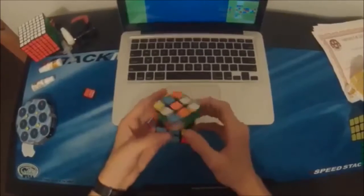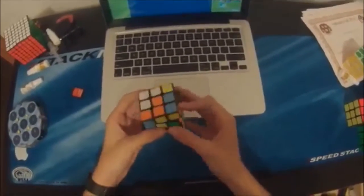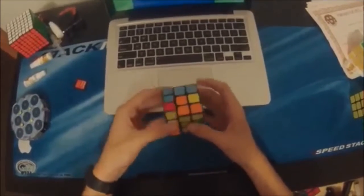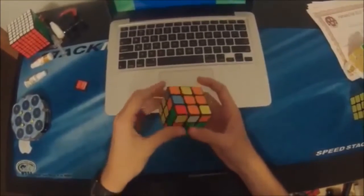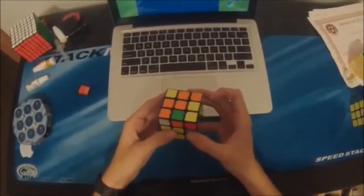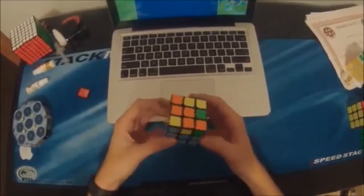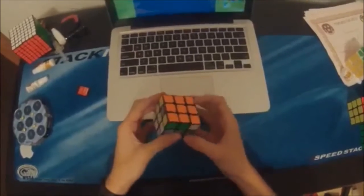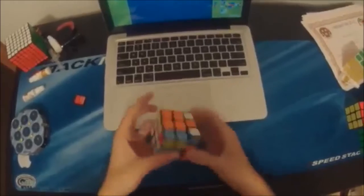Then I see these two are easy to set up. And now I see these two. So I'd solve them like that. Now for the last one, I actually know this VLS case. So for this, you rotate and do that to skip OL. And then I have an R perm.